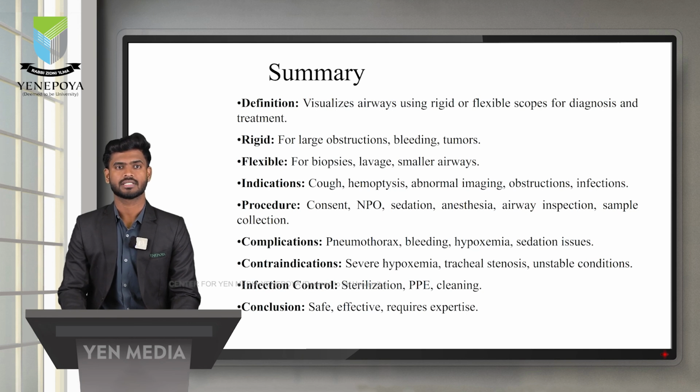Complications include pneumothorax, bleeding, hypoxemia and sedation issues. Contraindications include severe hypoxemia, tracheal stenosis and unstable conditions. In infection control, sterilization of the bronchoscope before and after the procedure is mandatory. Personal protective equipment for the patient and the practitioner should be provided. In conclusion, bronchoscopy is safe and effective but requires expertise.